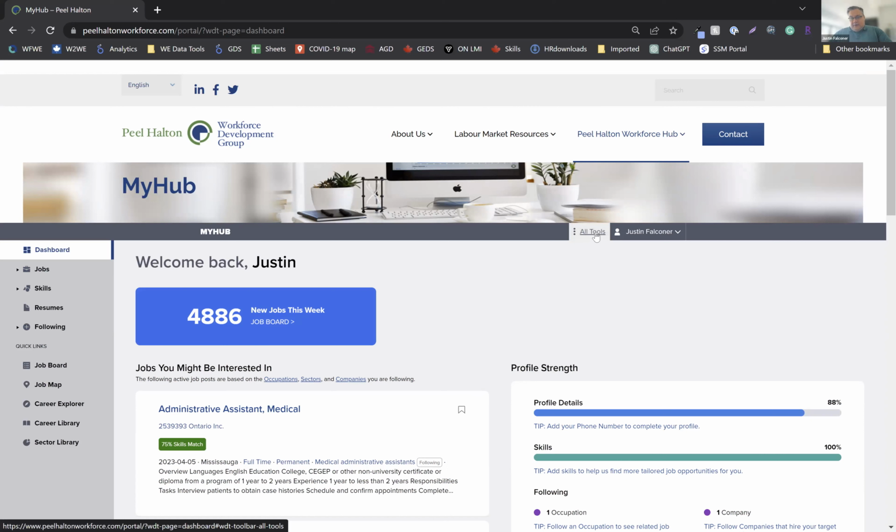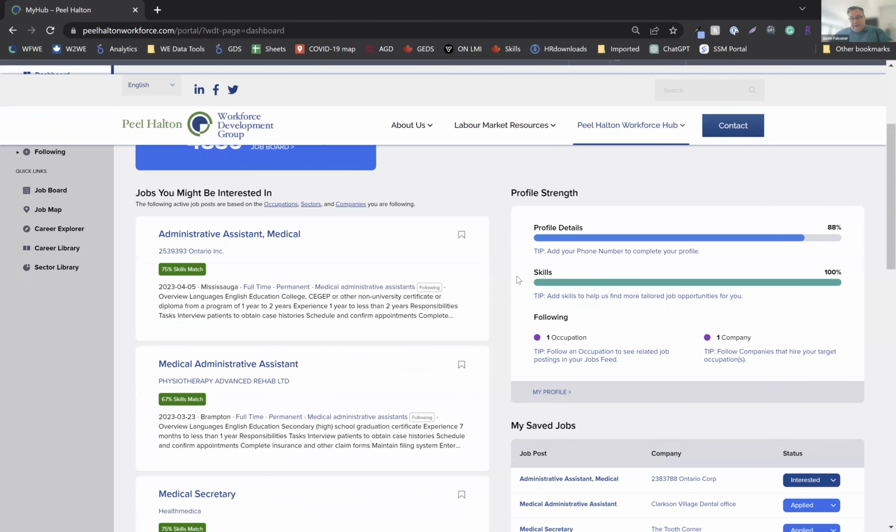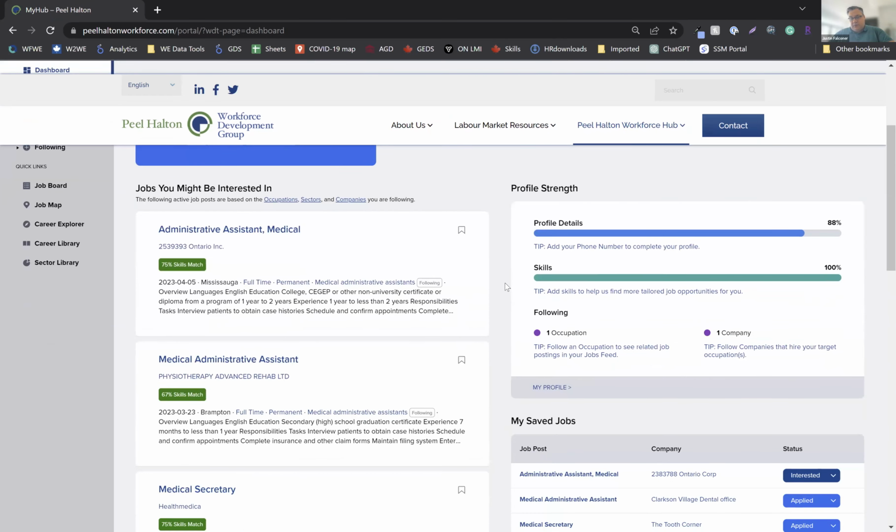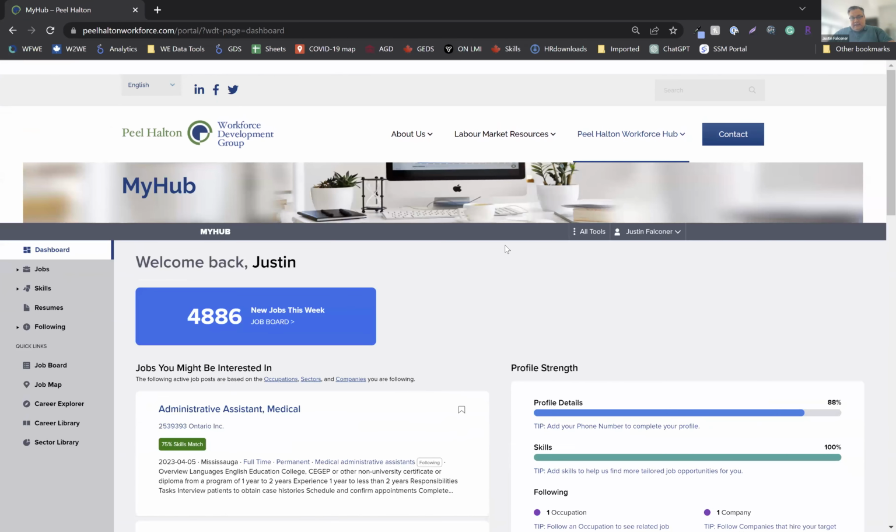And hopefully the tool will be available for many, many years, for generations to come, and for the client's entire career. They can always come back and use this either as an active job seeker in the worst case scenario, or as a passive job seeker in case they ever want to upgrade or continue to apply for jobs later on in life. So we'll leave it at that.